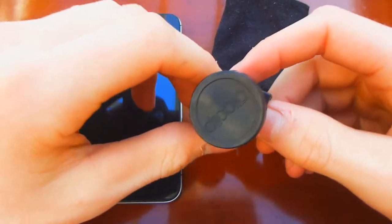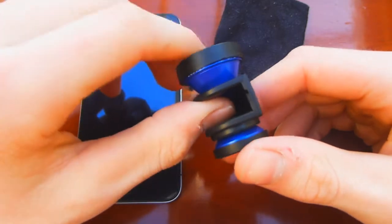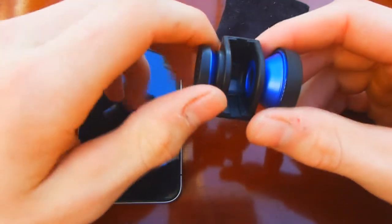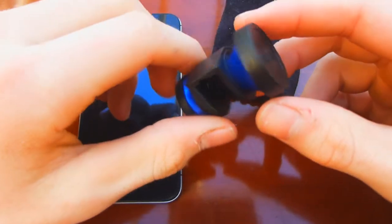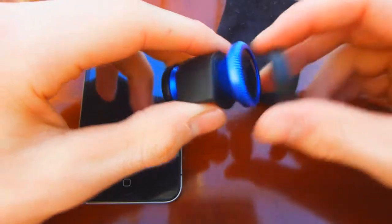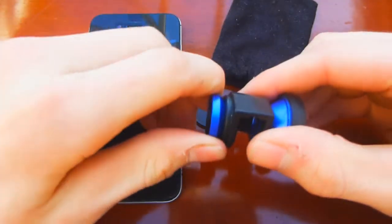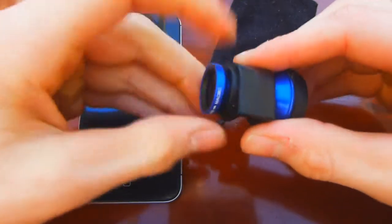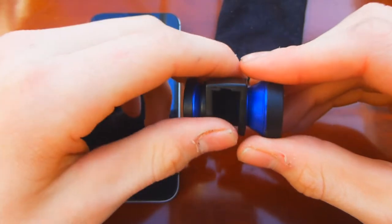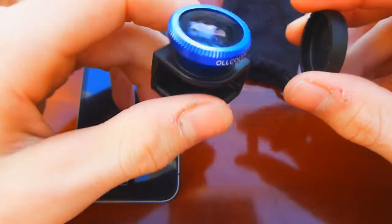Okay, there are a few pros and cons with this lens, but overall I think it's worth the purchase if you film a lot with your iPhone or you want a new set of lenses to mess around with. The three lenses that come with this are the fisheye lens, then the wide angle lens, and when you twist the wide angle lens off, you get the macro lens for really close-up shots.